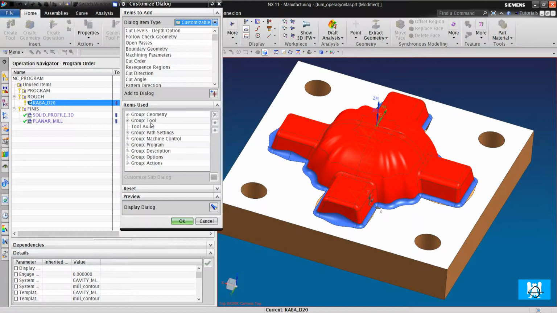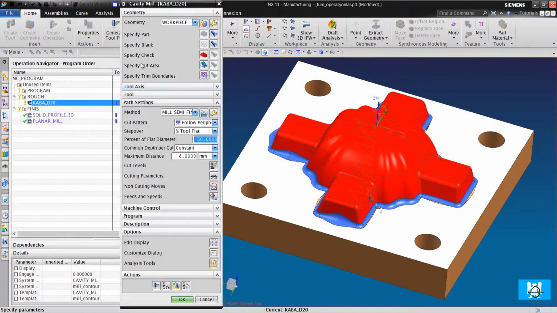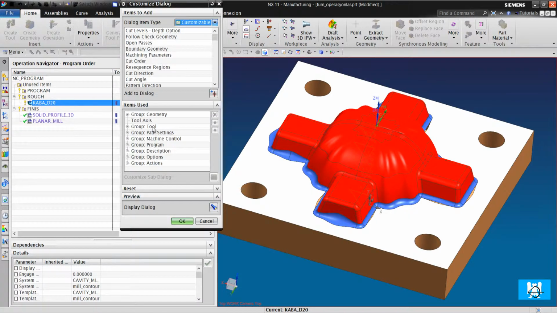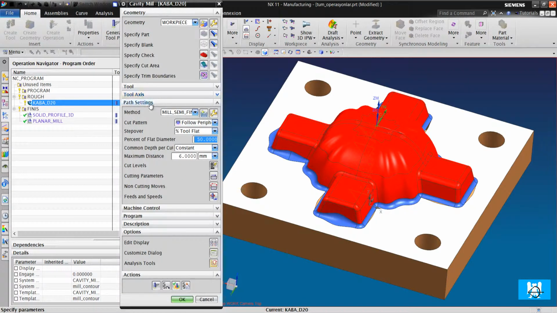For example, when I choose tool axis and move it up, you can see the geometry, tool axis and tool. The original was like that. Okay, you can see the tool axis here.